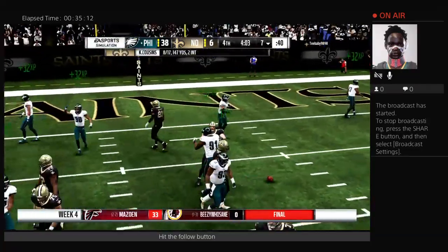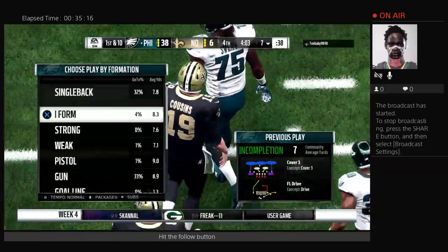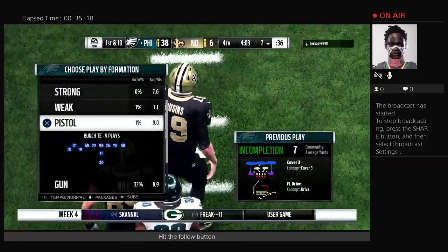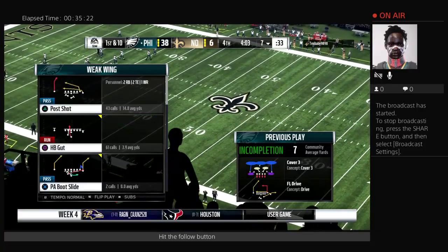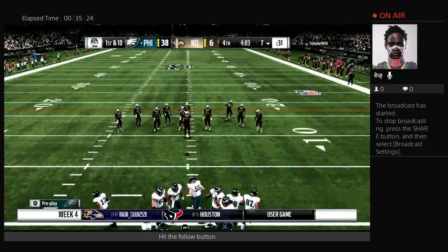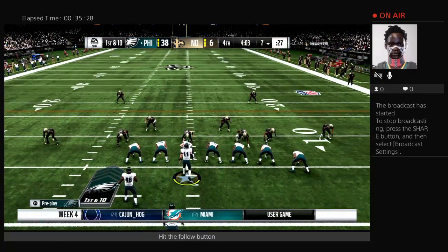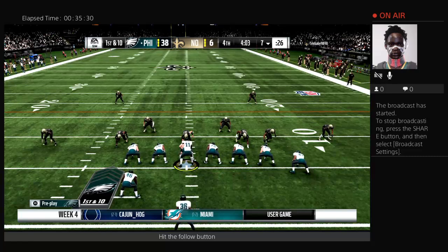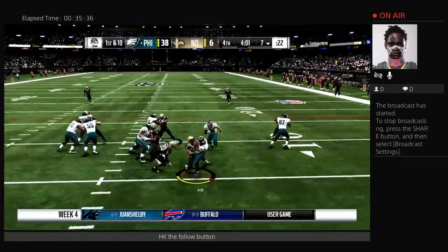Desperation time. Cousins on fourth down, and it's incomplete. They cannot convert, and they turn it over. So they'll trudge off the field with a bitter taste in their mouths after that failed fourth down conversion. Yeah, there'll be a lot of analysis there on the sidelines. Was it the right call? Was it against the right defense? Should they have even gone for it at all? Will that change what they do going forward in this game? A lot of questions to be answered by them.